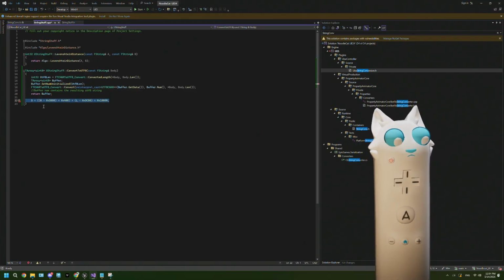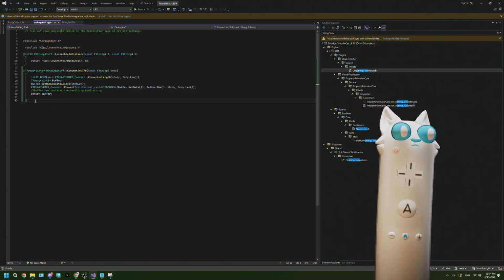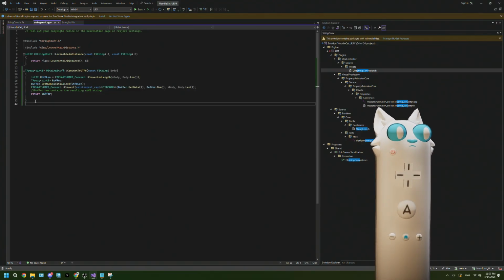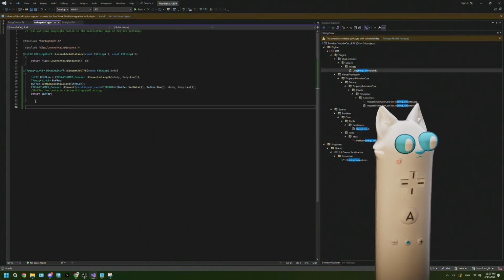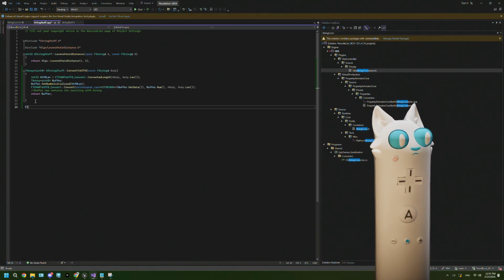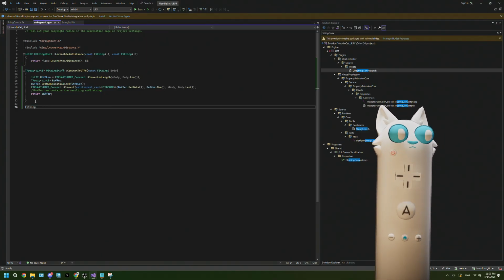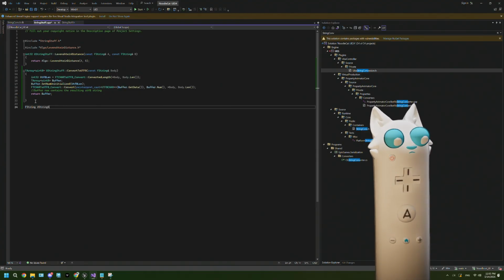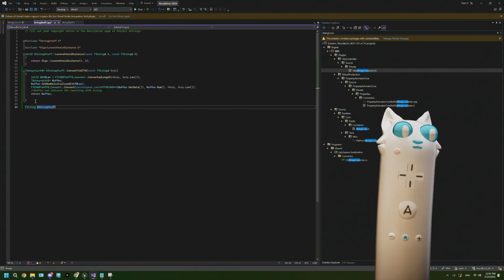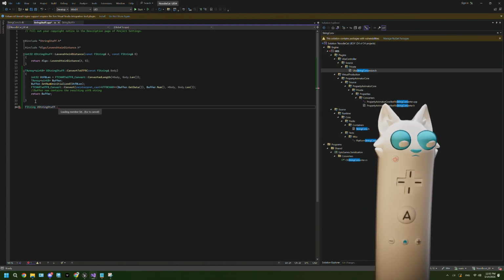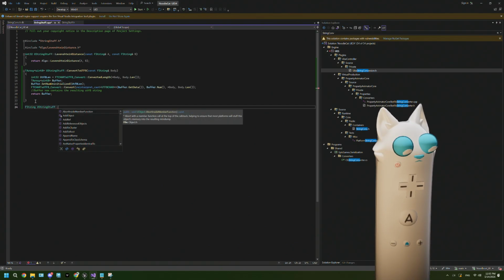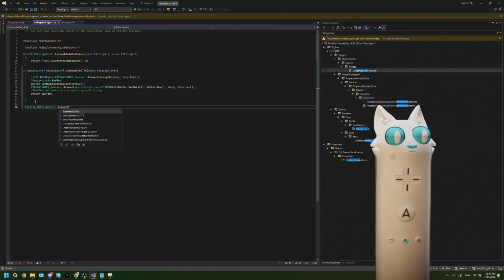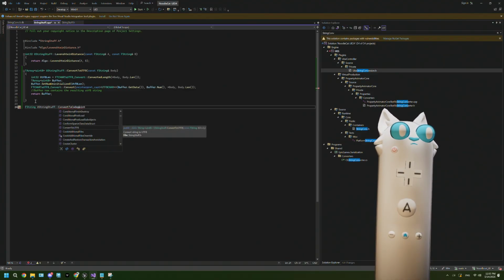Hold on a second. What do I need? F string. Am I seriously gonna C++ right now? String stuff. Convert to code point. Convert code to code point.